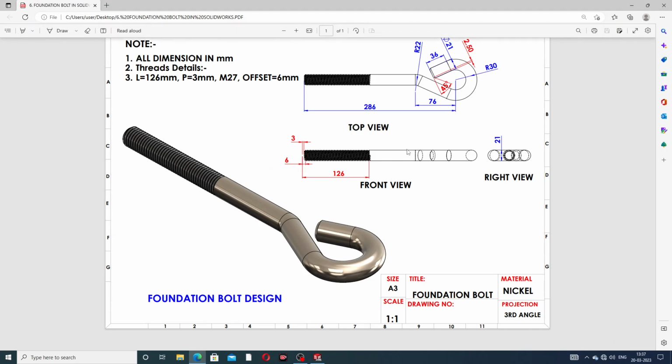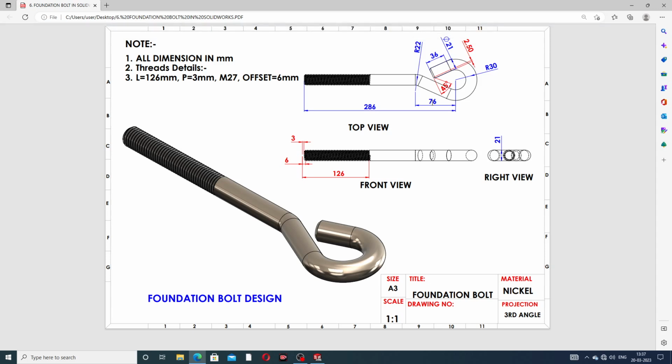At first select this distance from the center point, and this distance is 286 millimeter, and this distance is 76 millimeter, and this circle radius is 30 millimeter, and this diameter is 21 millimeter.